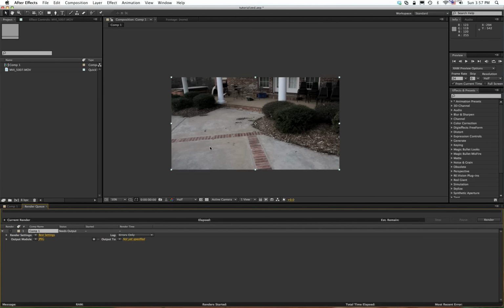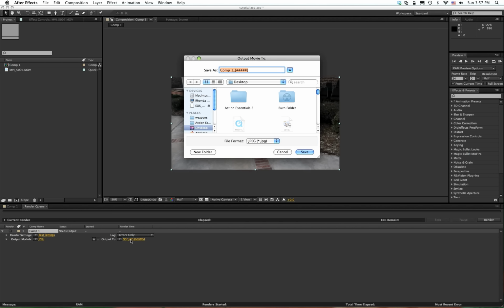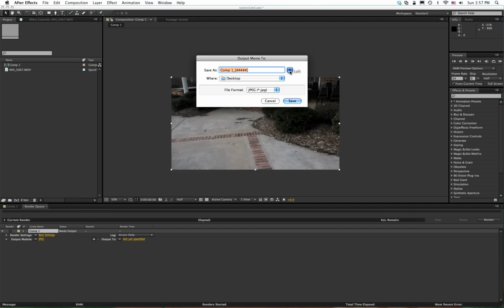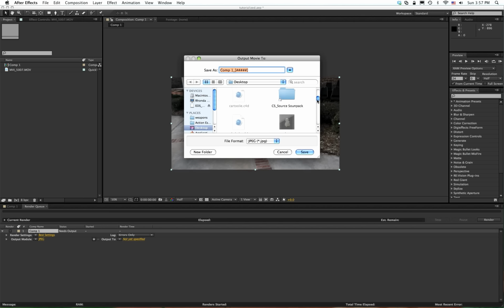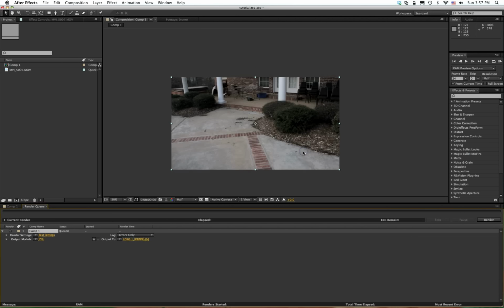Okay, let's go over here, and I'm going to click the output to right here, and then we're going to save it into the folder we just made. If you want to save it to a specific folder, you're going to want to push this button right here, and then you're going to scroll down, and I'm going to try to find, okay, there it is. It's kind of hard to miss. Double click that and then push save. Okay, now we're ready to render. So just click this button right here, and I'm going to pause the video, and then I'll resume when the render is done.